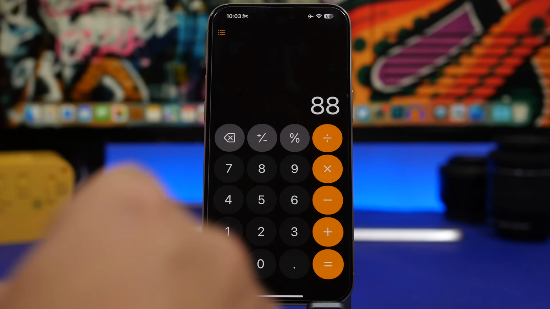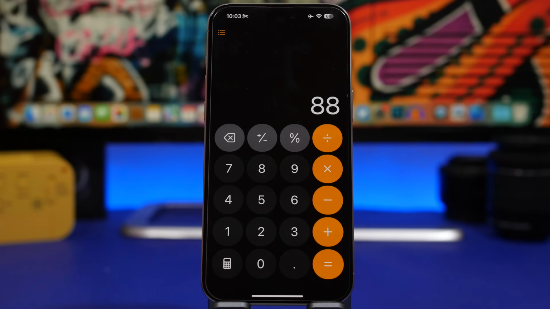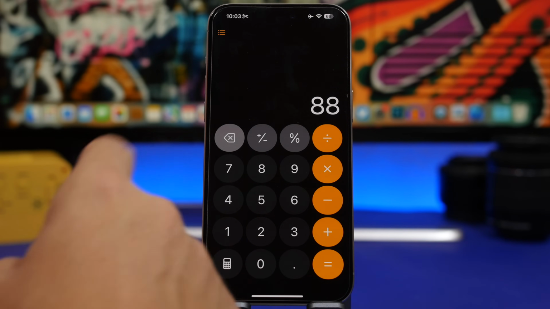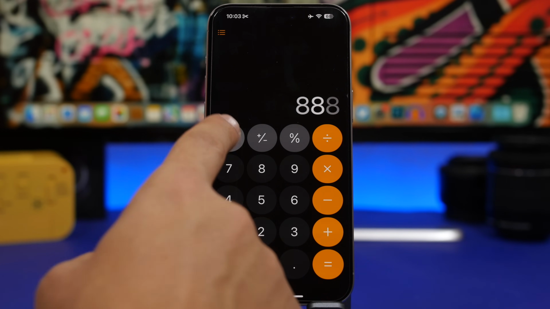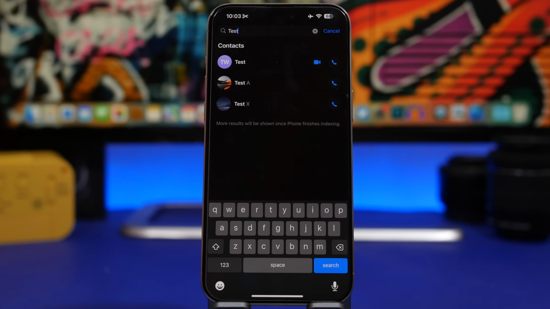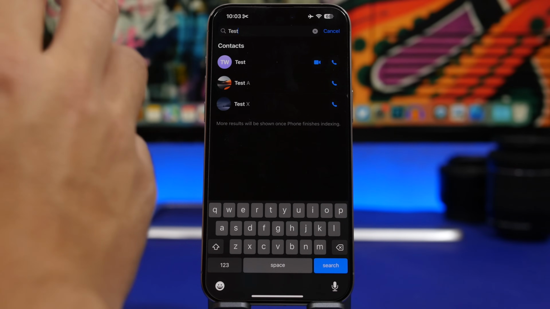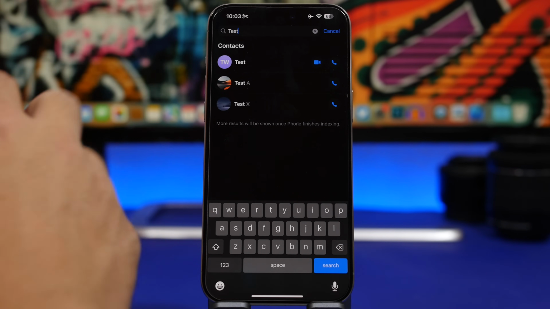Now the old trick where you can just swipe like this to delete a number on the Calculator app doesn't work anymore, but Apple has added a back button which allows you to delete any number you want on the Calculator app. On the Phone app, when you go to your recent calls, you can now search your recent calls. You can search based on the name of the contact, or maybe even the phone number. You will have a search field right there at the top. You just type the phone number or the contact's name, and it will show you all the recent calls from that contact.